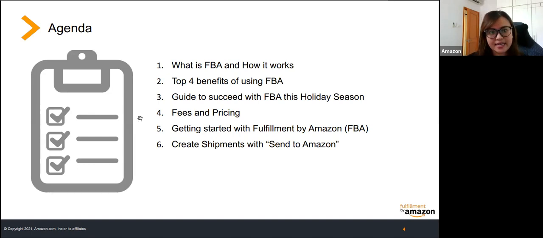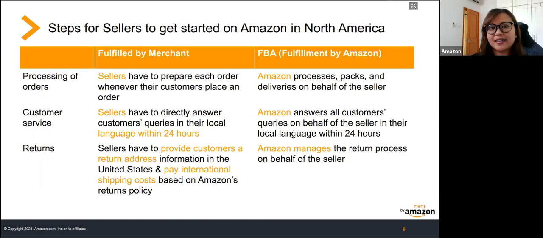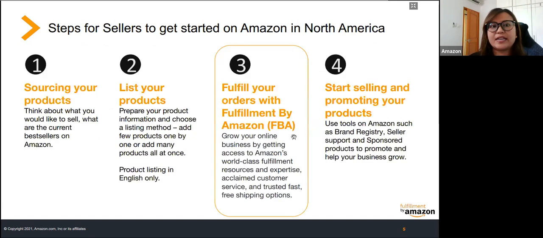So as you can see, for selling on Amazon, there are 4 main steps. Once you know what you are selling, you will go into sourcing your product, and you can utilize various tools for this, which we will also share later on.